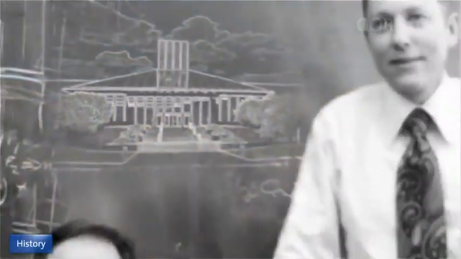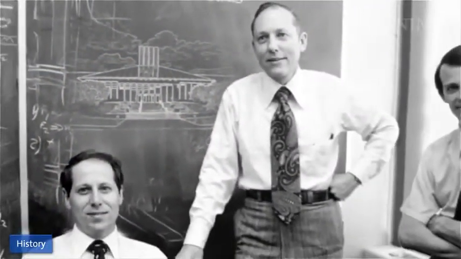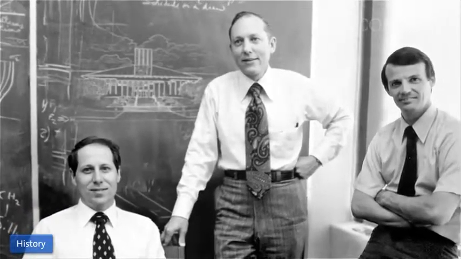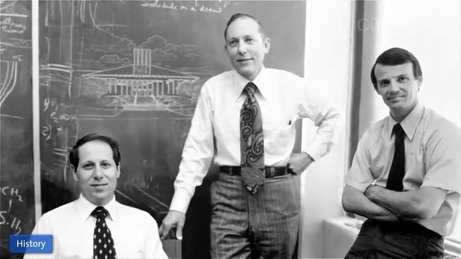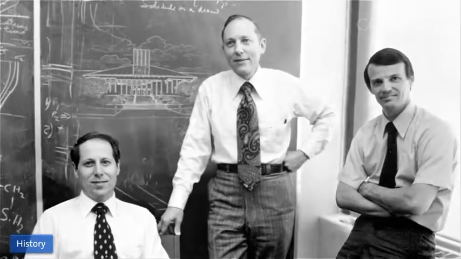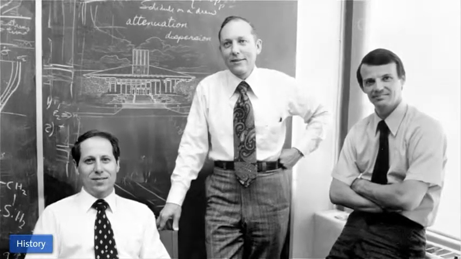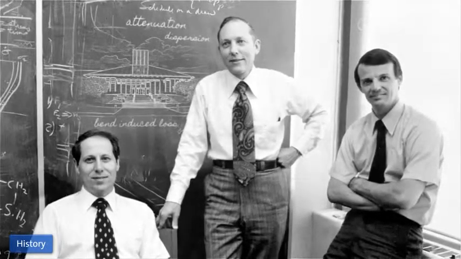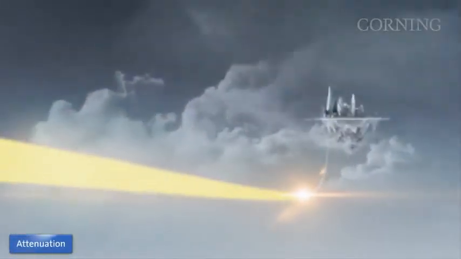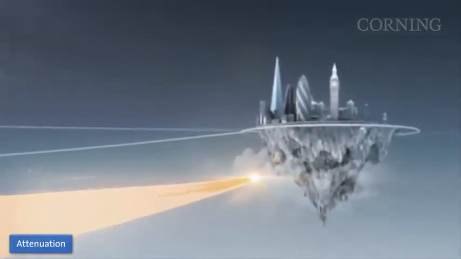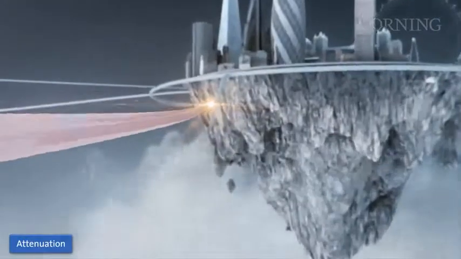Corning invented the first low-loss fiber in 1970 and has continued to deliver significant performance improvements for the past 40 years through continuous innovation. Three key attributes that can limit the speed or information carrying capacity of the optical fiber are attenuation, dispersion, and bend-induced loss in the form of macrobending and microbending performance. Attenuation refers to signal loss along the length of the fiber. In this illustration, the light gets dimmer as it travels down the fiber. It can be caused by the quality of the glass itself or can be induced by bending.